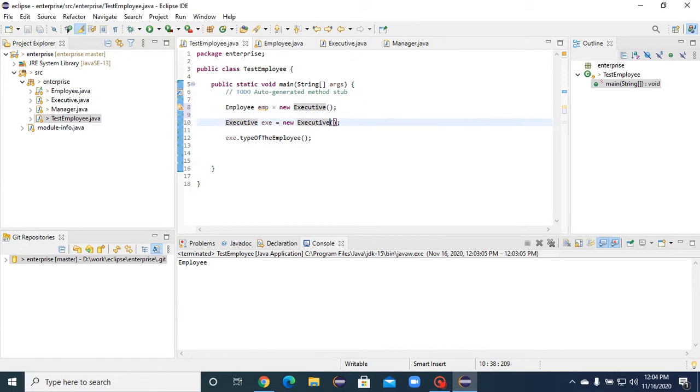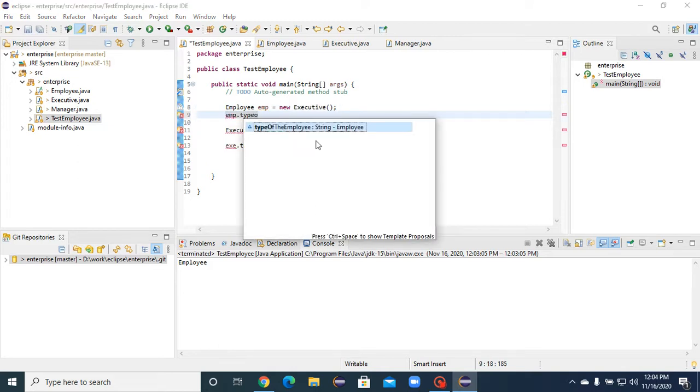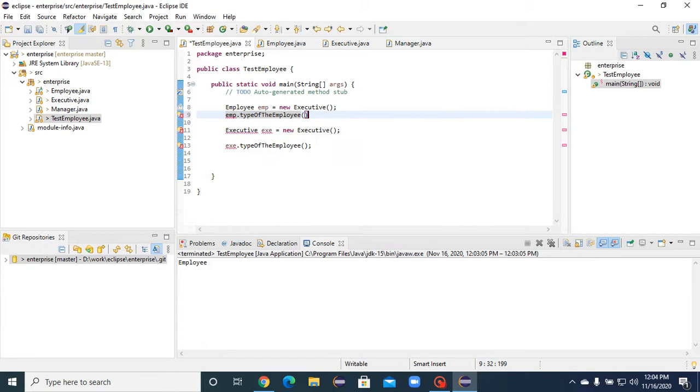It is of the type executive. Now it is an employee. Now let's come here, employee, type of the employee. Let's see what's going to happen. The method type of the employee is undefined for the type employee.